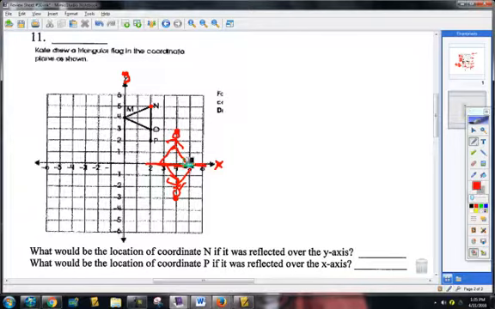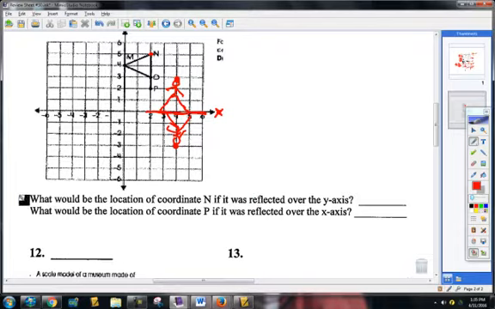See what I mean? That's your reflection. So if you're reflecting over the X, you just reflect it over, make sure it's the same distance away. Just like as if you look into a swimming pool. Okay? So this is going to be worth 2 points, so just make sure you do it. You're just reflecting the points. Okay?